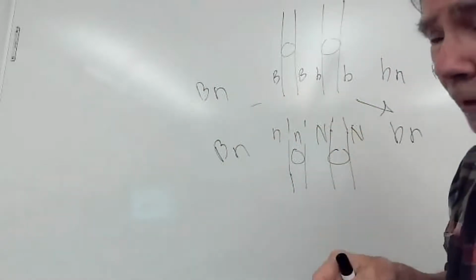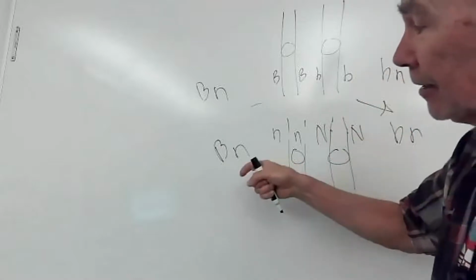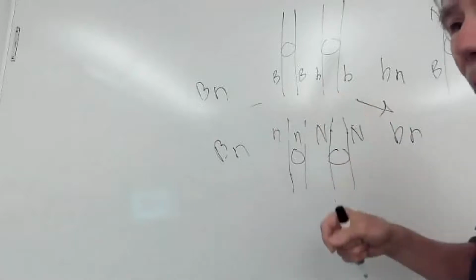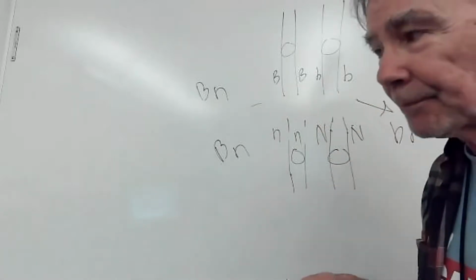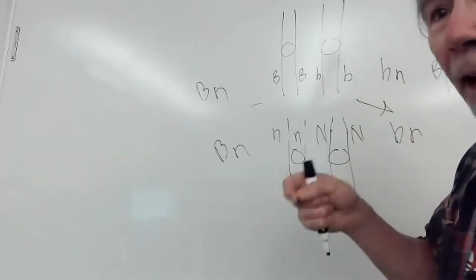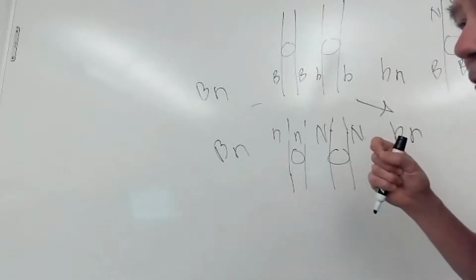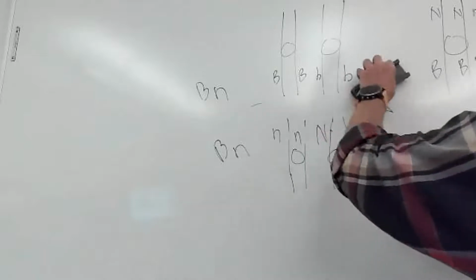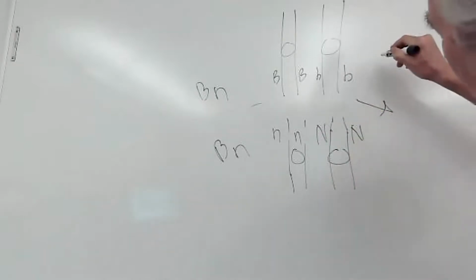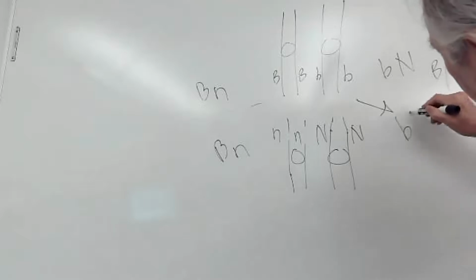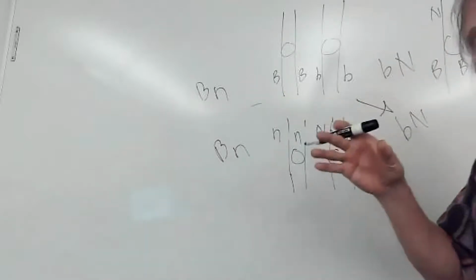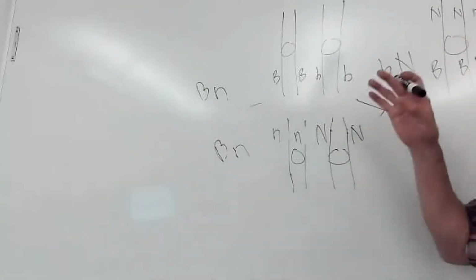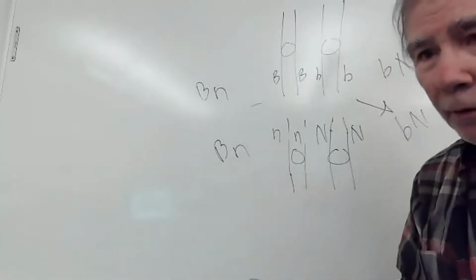And that would be a recombinant combination, because that's not going to be a situation found in the parents. It's going to show up as one of those recombinant phenotypes, like the black blind or chocolate normal. And then over here, you end up with the other recombinant combination, small b, big N. And all four of those gamete combinations are equally probable. So this will give you the 9-3-3-1 ratio.